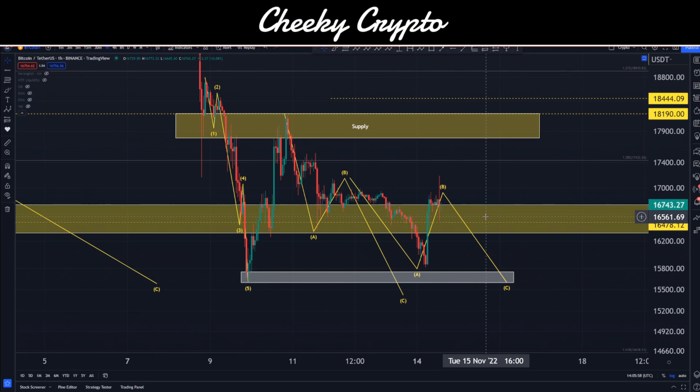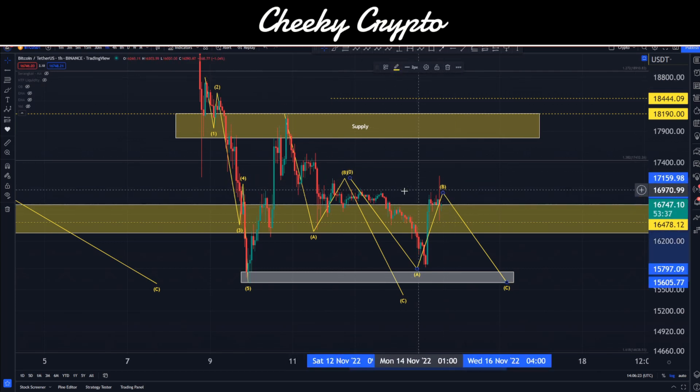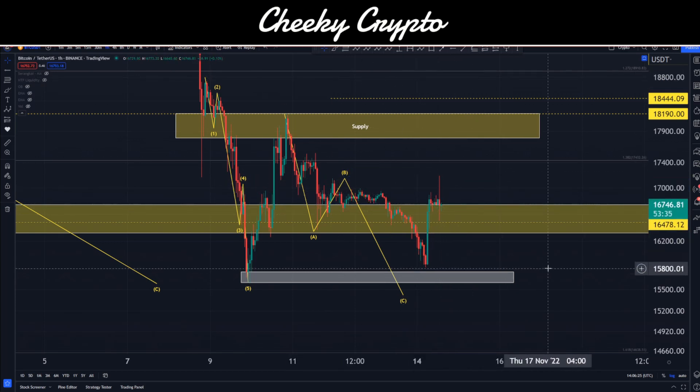Let's make a start with Bitcoin paired with USDT on the hourly chart — Binance is the data source. Following on from the stream we did on Twitch this morning, I was talking about potential structures. It's very difficult to get a good steer on what's going on. The wick we just had about six minutes ago — this move up and then pulling all the way back down — actually creates an invalidation on this particular ABC structure, so I can go ahead and delete that. That removes one scenario out of play.